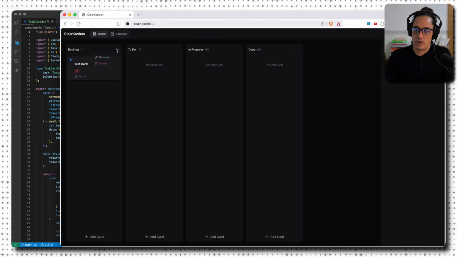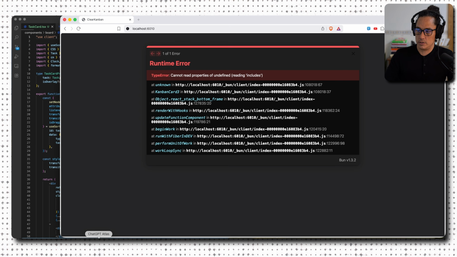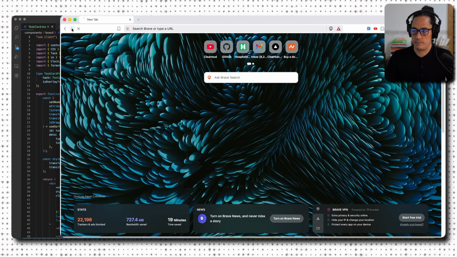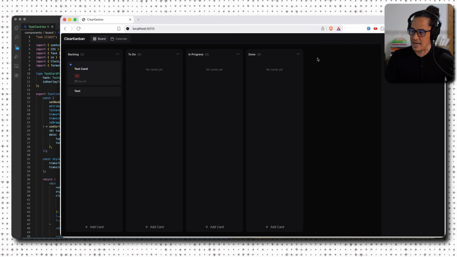We did discover that we had some issues right here, but this is something we're going to vibe code and fix. And that's okay, that is a-okay. And I think one feature we're also going to add is allowing us to create as many columns as we'd like.